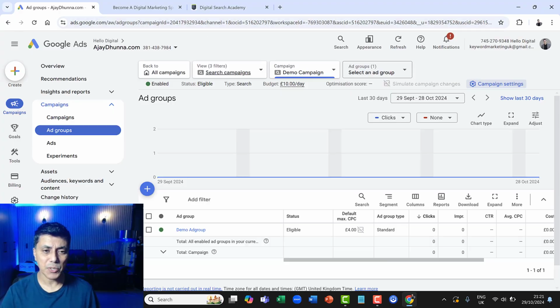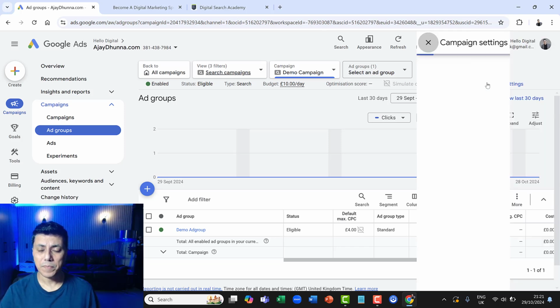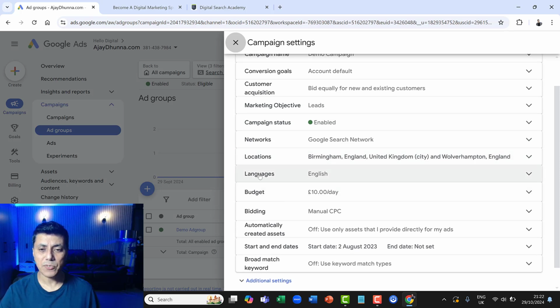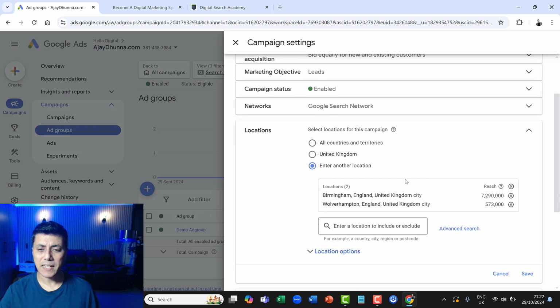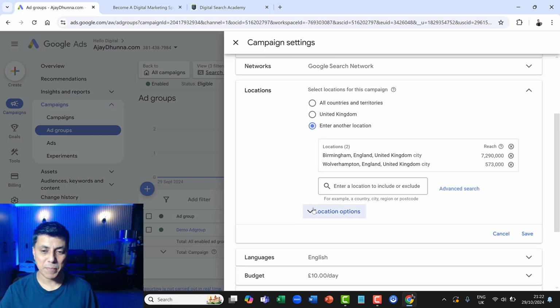Again, you go inside your campaign and you click on campaign settings, like so. And then you scroll down to locations. So in this case, I've told Google that I want my ads to be shown in Birmingham and Wolverhampton. And look at this, it's got an option here which is hidden away. It's not expanded, it hides it away because it doesn't want you to click on it because it makes more money.